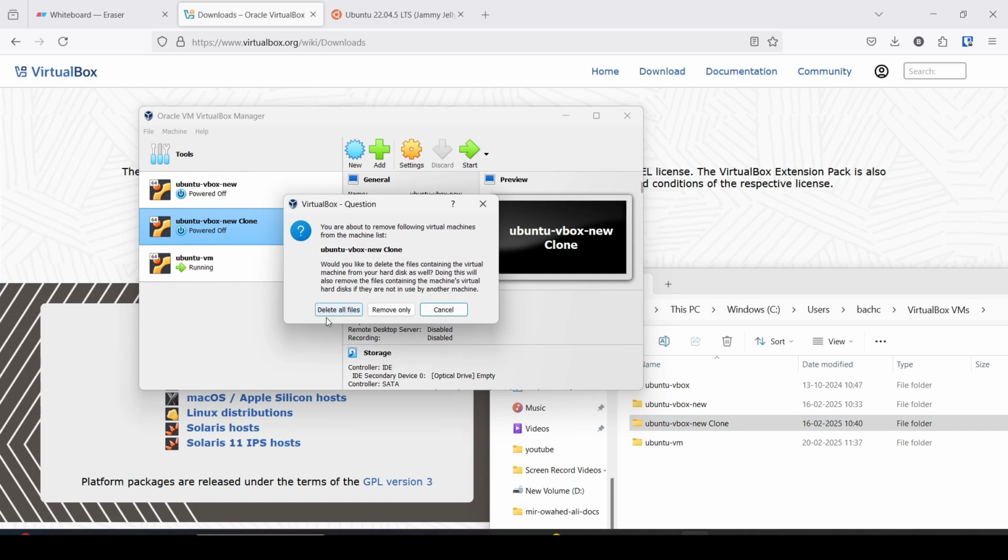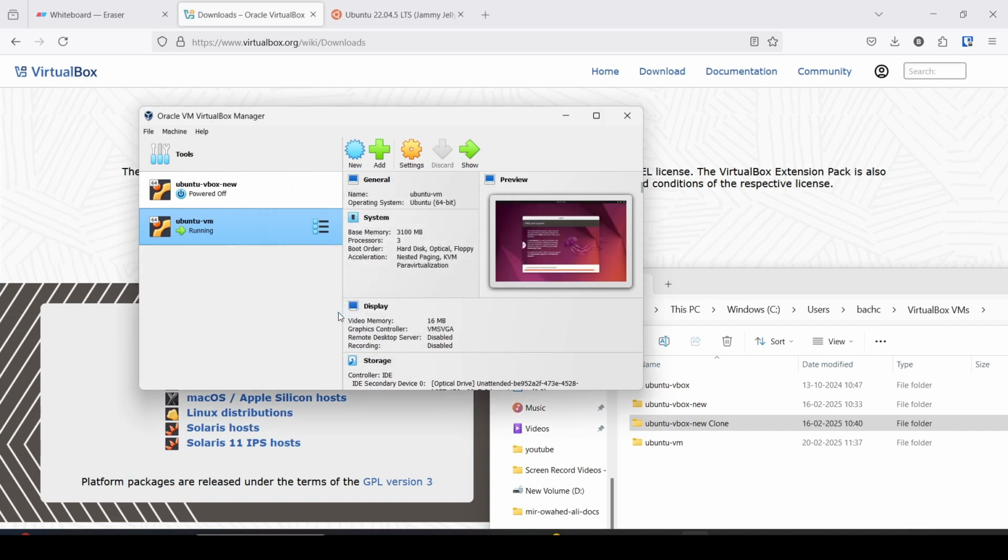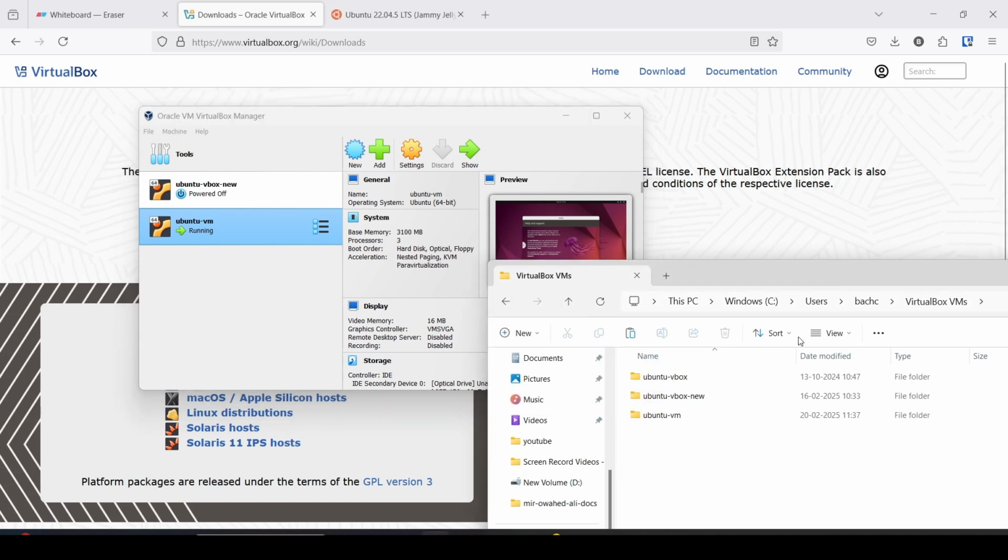If you delete all files, then it will also delete it here also, and you can also remove all. I delete all the files and folders of this virtual machine. Click here, you can see that all the files and folders will also be deleted here also. It will restore the disk space. Okay, it consumes the disk space. Okay, it is deleted.